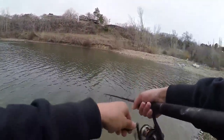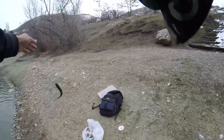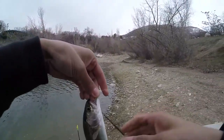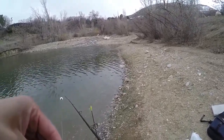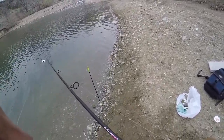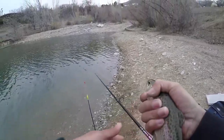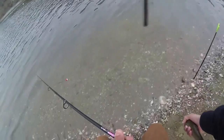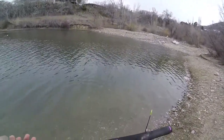There's one. Oh, just a little guy. Oh, I snagged him. Well, it's on the mouth, but it was just at the last second. Hold on, little guy. Hold on. Just a little guy. It's like my fourth one today. Bye bye. Deuces, homeboy. You left me all slimy though.